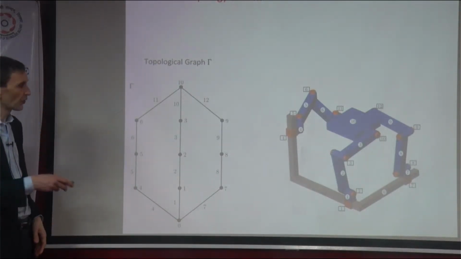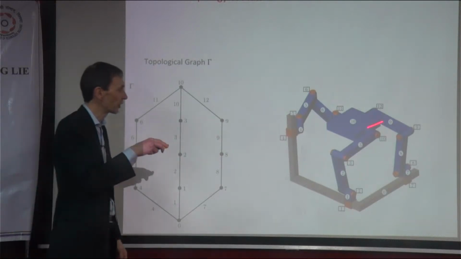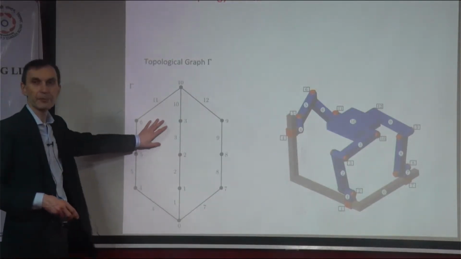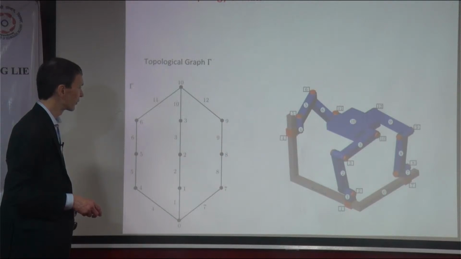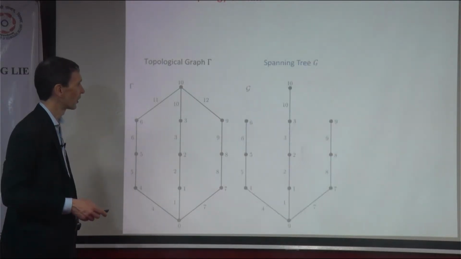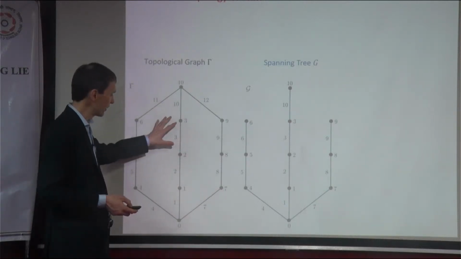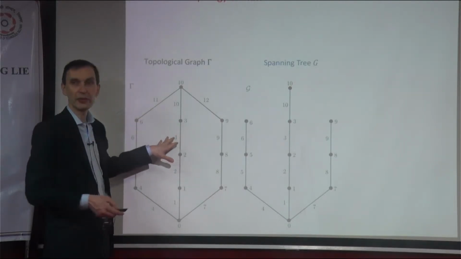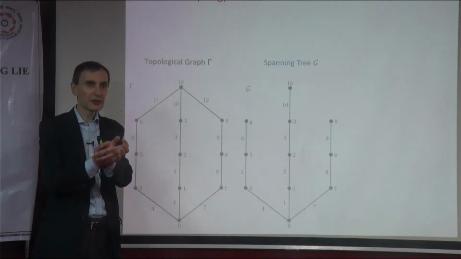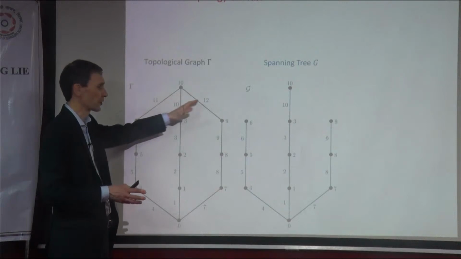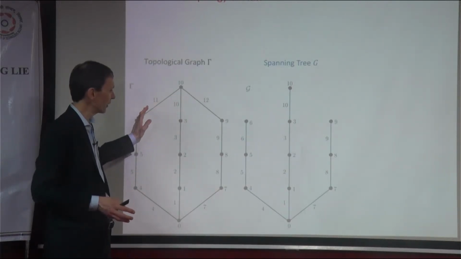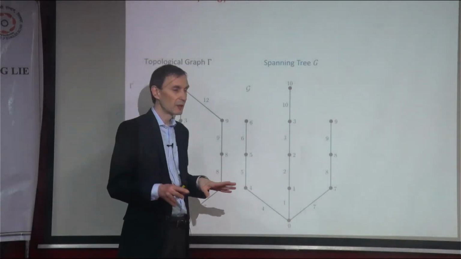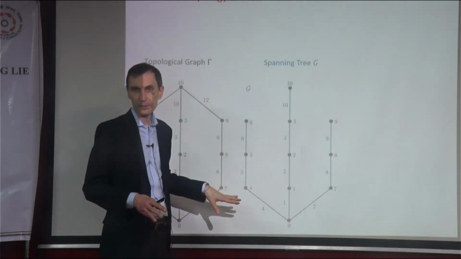So let's again use this example of our PKM, the moving platform connected to the ground by 3 limbs. That was the topological graph, and I would like to actually introduce a tree structure in this. Again, from graph theory, for any graph, there is a spanning tree, right? So what's a spanning tree? Let's say we have a graph. You get the spanning tree by cutting off some edges, and you remove them as long as you have a graph that has no loops but comprises all the vertices, right?